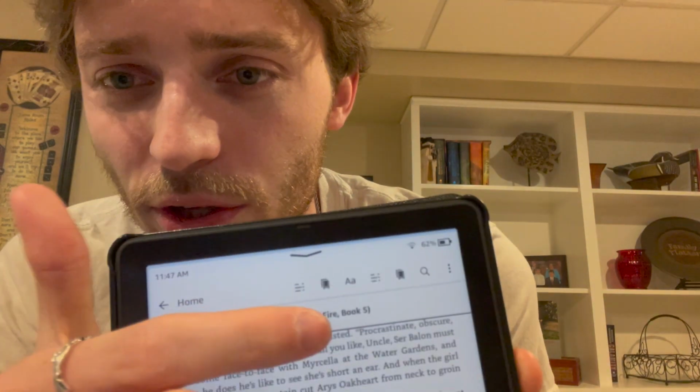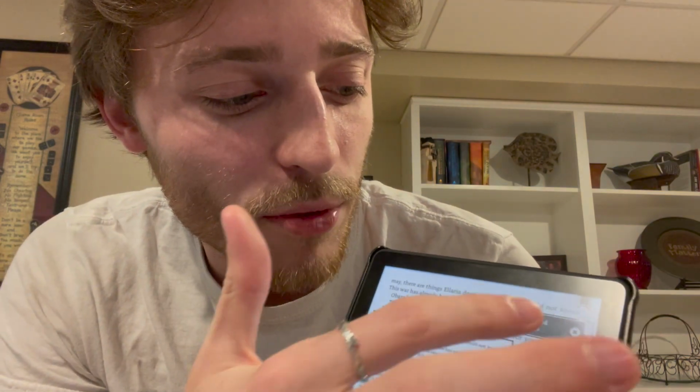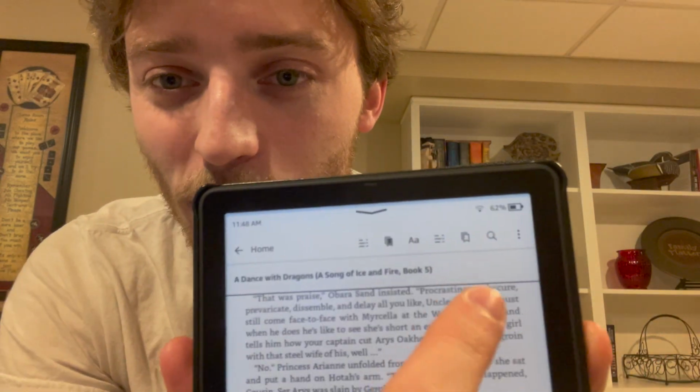So if I click one, I'll show you here. If I click one, to use as a bookmark, I could get rid of a bookmark. But then when I click it back, there's still one that looks like I have a bookmark on it. So there's 2 buttons, the one I just turned off, and then the other one. And this is after the 3rd or 4th update. So this is, I guess, my final version. Maybe I have to restart it to get another one. That's the main difficulty. I thought it's a weird glitch, especially with all the updates.